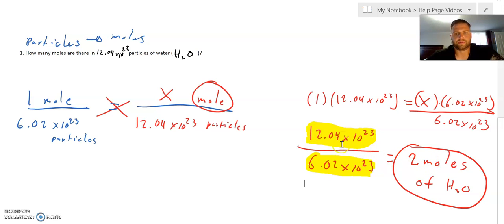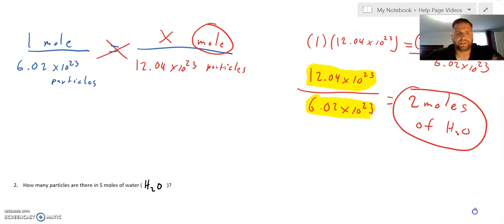of water. Please confirm with yourself by pausing the video if you can come up with this answer. If not, it means that you are punching in numbers incorrectly, and you will have to consult with your teacher as to how to improve that. All right, let's scroll down and see the second question now.